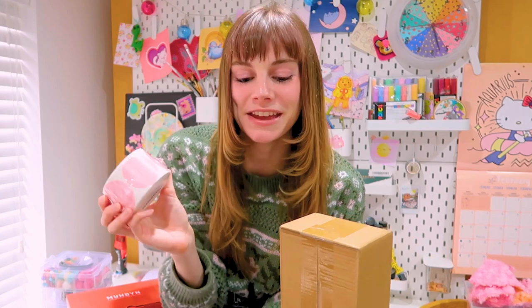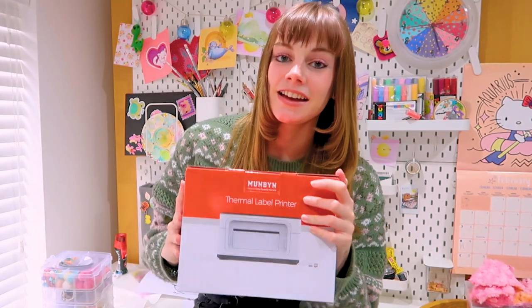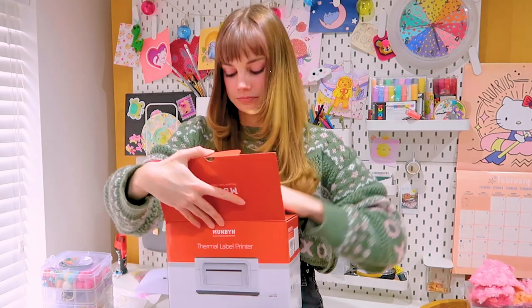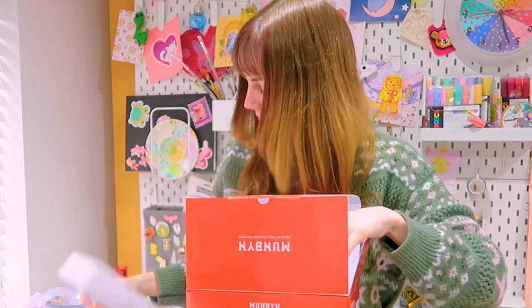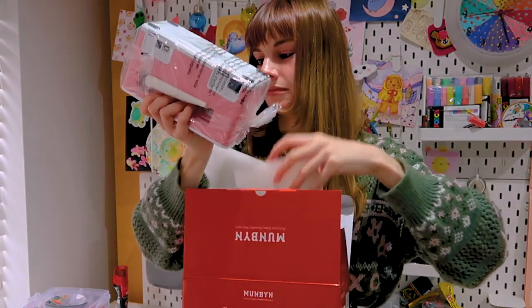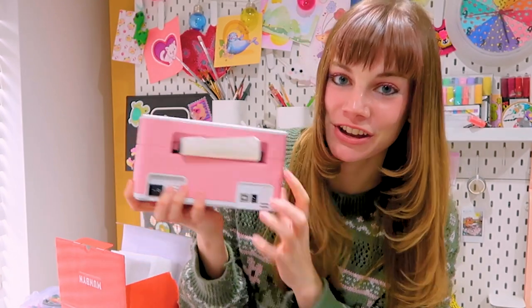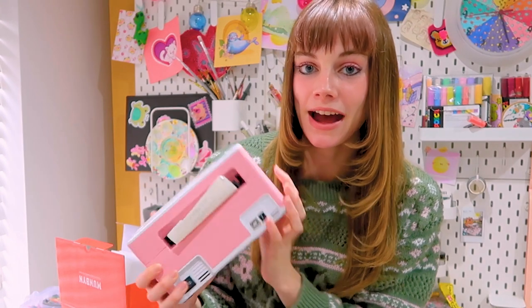I chose to go for pink because everything in Polygon is branded pink. There are also plain white square and rectangle labels which will go very nicely when I have orders through in my new shop. The label maker itself is also in pink, which I'm really happy about — it's a bit of fun, more exciting than plain white. Inside we've got the power cords and some instructions, but I'll look into that later. Let's get it open — I think it's really cute and I love this shade of pink.